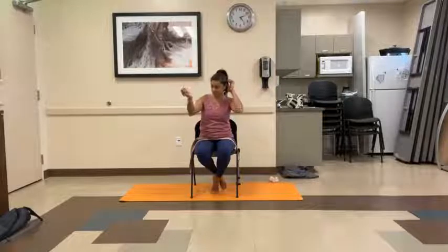That's your brain exercise for today. We might do one more. Wiggle it out. Shake out that hand and switch. Left hand, close your hand into a fist. Figure eight. Change direction.